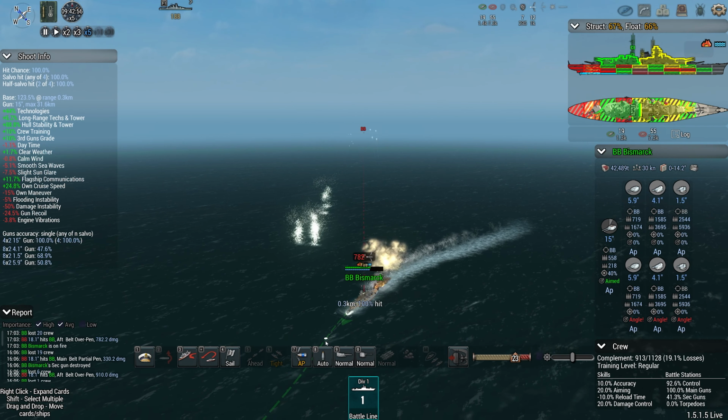I can definitely bounce these shells for a while. It's just not looking too good. Also, I think we don't have the speed advantage anymore. Yeah, 24 versus my 23. So we are now slower, which means that if the Yamato wishes, they can close the distance and I can't do anything about it. It's definitely not the greatest thing in the world.